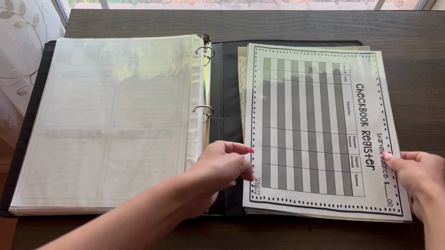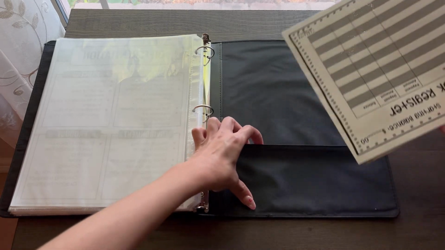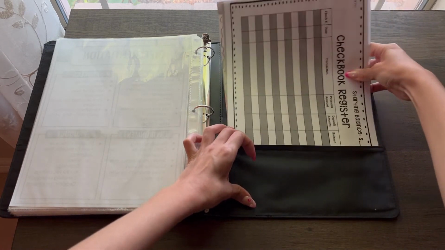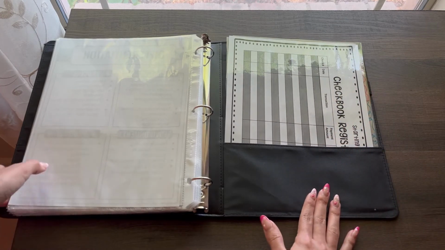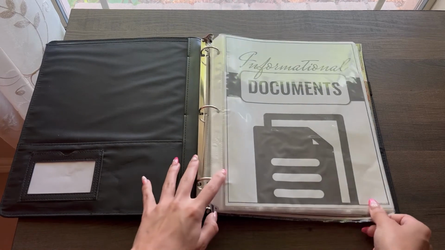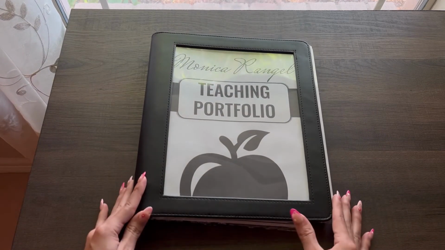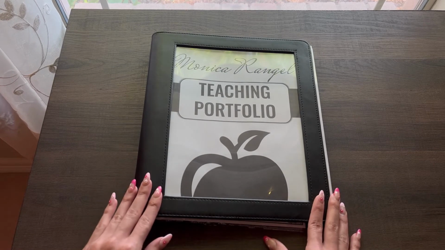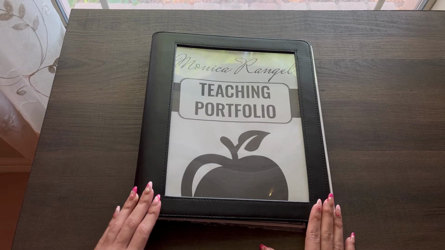So these are some of the things that have made up my portfolio. Of course, I will definitely be adding to it once I gain more experience, but so far this is what I have, and this is what has worked best for me. Taking these to an interview has really made me feel more confident when answering questions, so I really hope it helps you guys out.